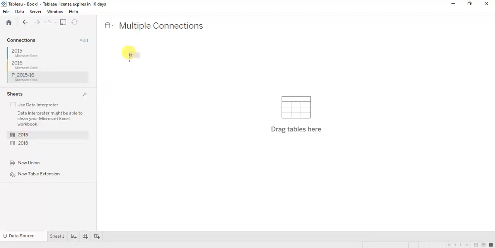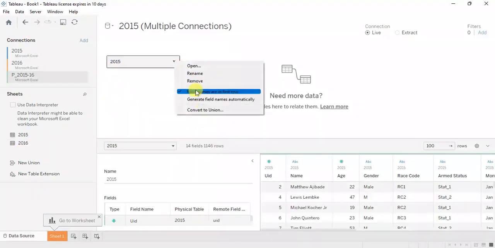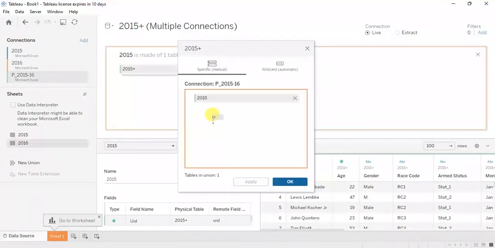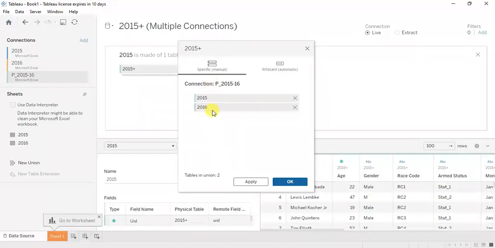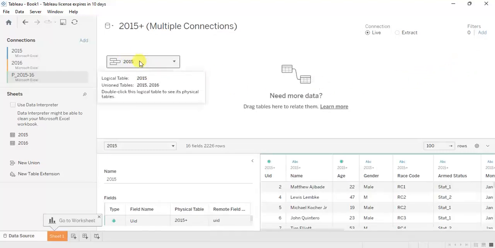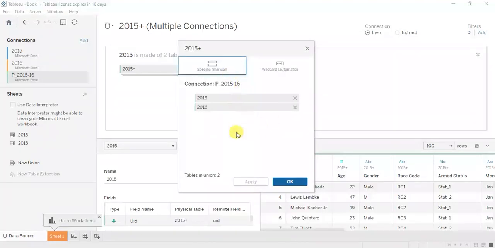So we can drag it once here and then open it. Here also you can do it like this, and it will show the union. This option is also there, but I prefer to go to convert to union. Then I will drop it here so that we can easily judge whether it comes or not, and apply. If you want to cross-check, you can close this one, double click on this, and then go to the edit option, edit union, which will be here.